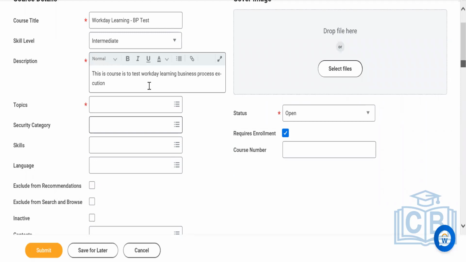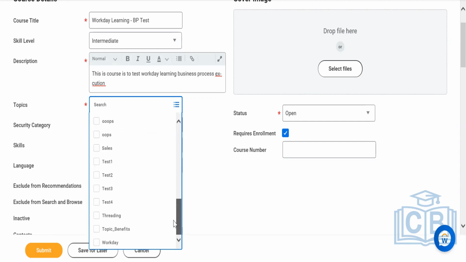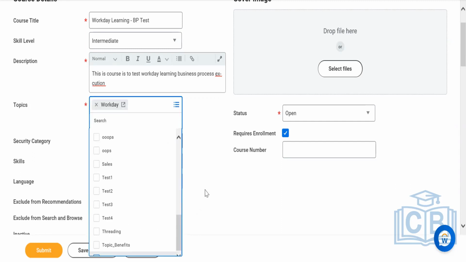If you are creating Workday reporting, Workday HR, Workday integrations courses, these are related to HRIS information systems, so there will be a topic called HRIS, under which multiple related courses will sit. If something is related to benefits, there will be a benefits topic. If related to recruiting, there will be a recruiting topic. So a topic is what holds courses. Since we are creating one course, I'll pick any topic that is already in the system, something related to Workday.